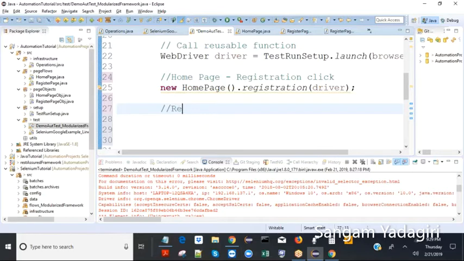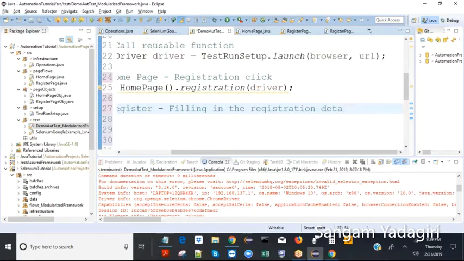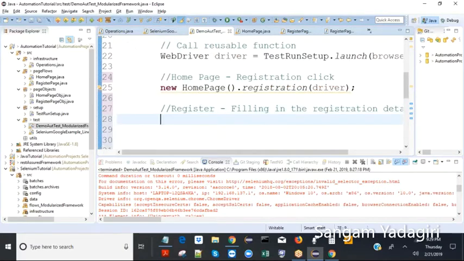So second thing is I'm actually doing the register and fill in the registration details. That's what we are doing. I mean, just being as elaborate as possible. Now we have to call it. Okay, so I can call it two ways, non-static way or static way. So let's call it static way because that's how we created those static variables, right? Static functions. So what is the class name here?